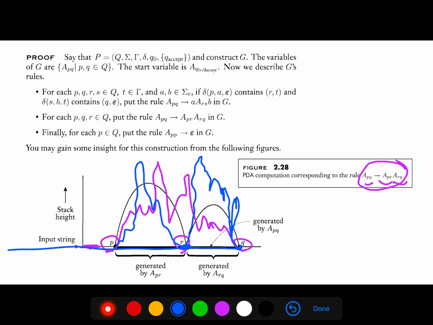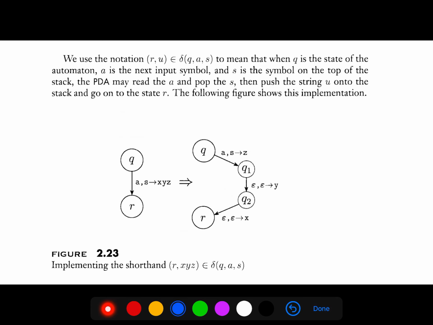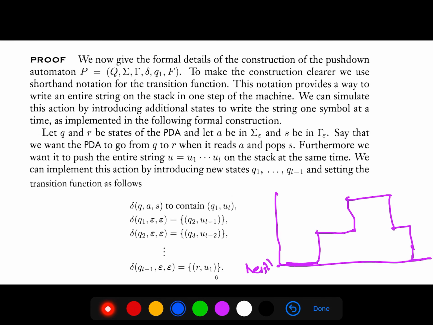And we use this in the proof of the theorem. So now you know everything about this example. And so we are in state Q, and our input tape is A, and the stack is S, because as I said, we have a dollar, and then the start symbol is S, which for our case was 1.